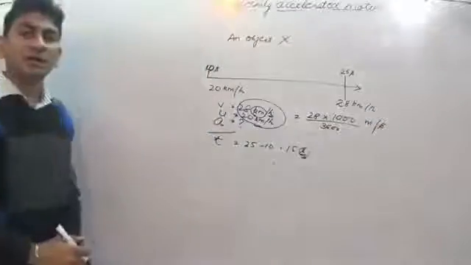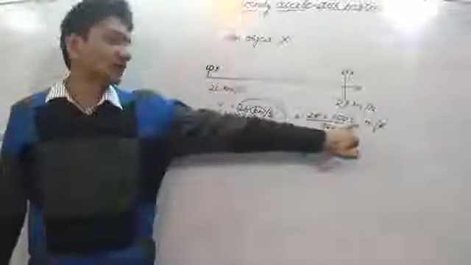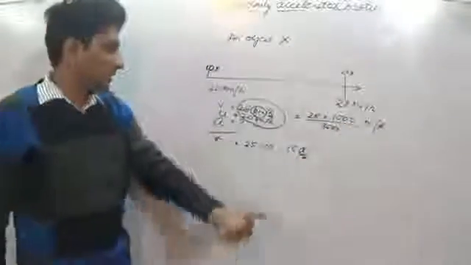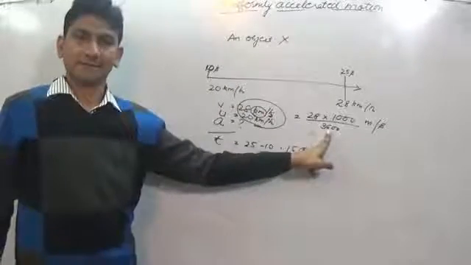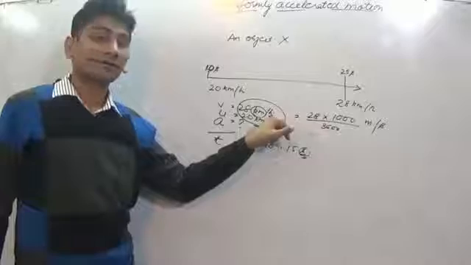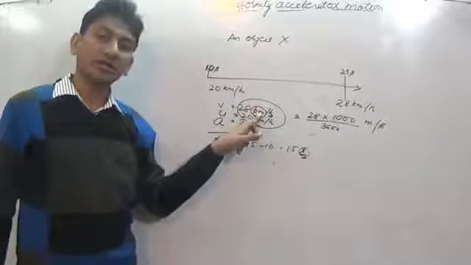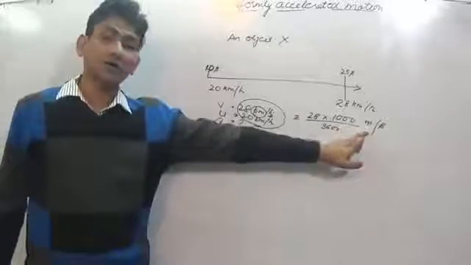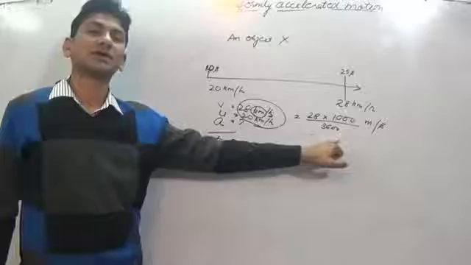This will be the formula. How did we arrive at it? 1 kilometer has 1000 meters. 1 hour has 3600 seconds. But hour is in the denominator, so it will be divided by 3600. But kilometer is in the numerator, so when we convert into meter, it will be multiplied by 1000. As simple as that, we have obtained this particular solution.